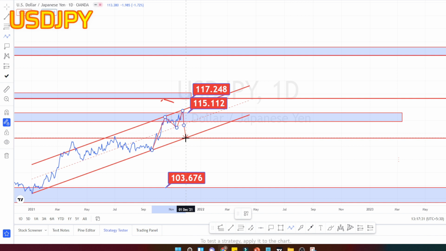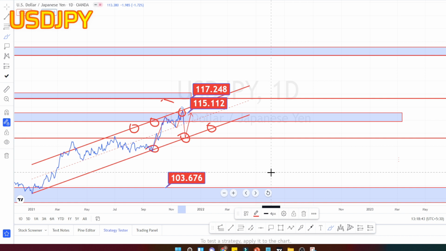It is on a retracement, but to get the confirmation that it is forming a double top pattern, it has to break this neck level which is around 112.766, and if it manages to break this level, we can expect the market to fall further and test this next level of support which is around 111.300. As long as it doesn't break this channel pattern, we can expect the bullish trend to continue.